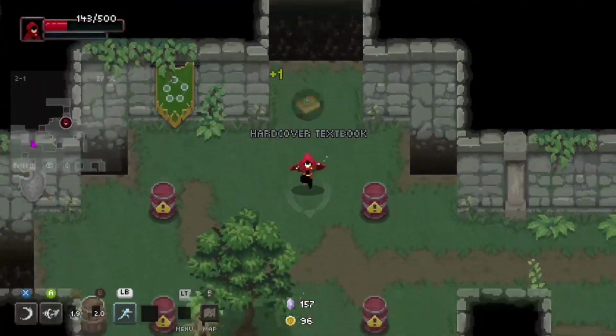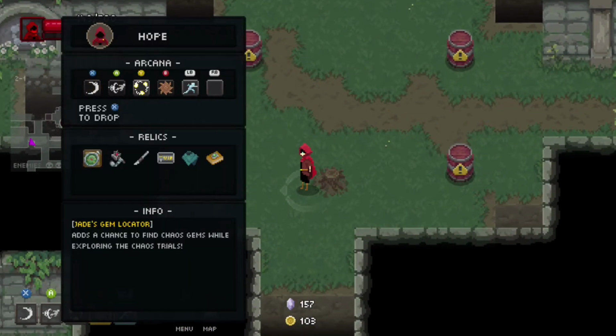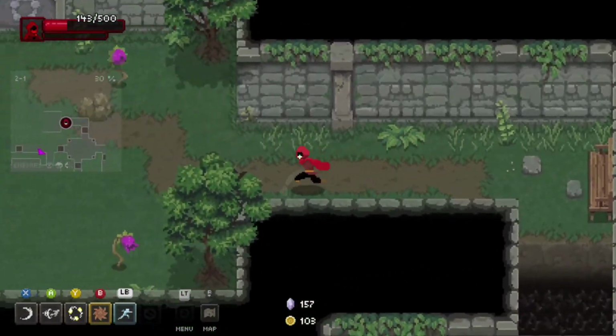Alright, so I gotta push there. Oh, I ended up getting a textbook out of that. What does that do? Increase the maximum number of summons for all summon arcana. Oh, now I really want that ability.